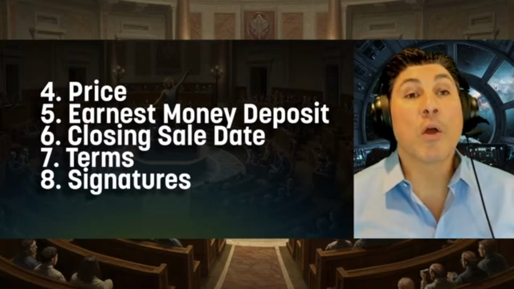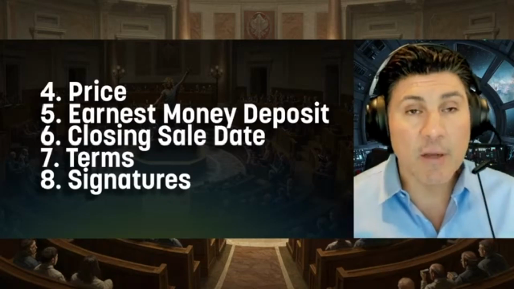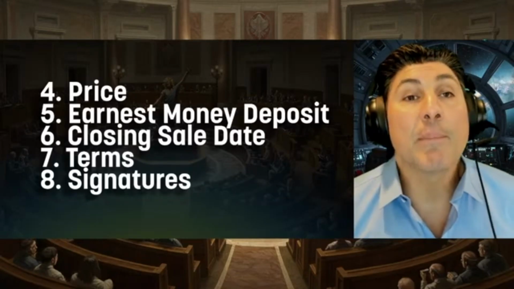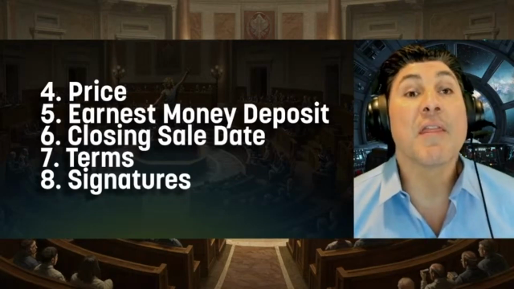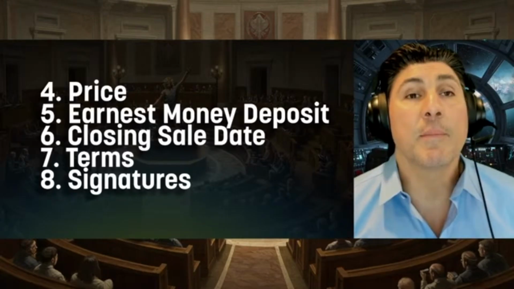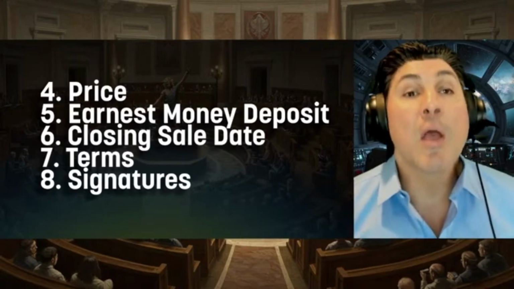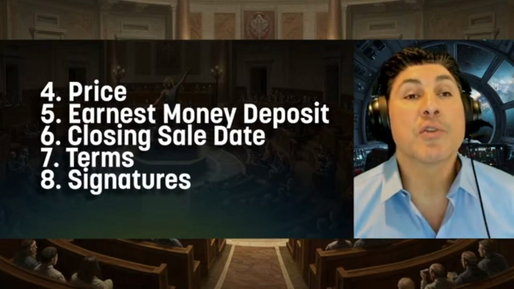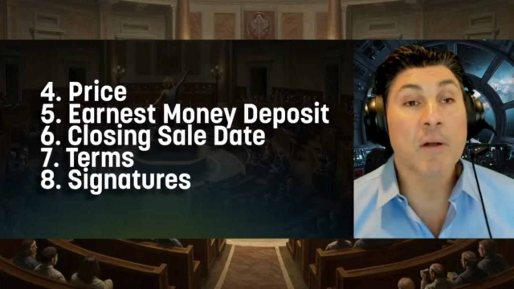Now, if you are going to be working with an agent, if you're working with a real estate agent, they are going to be using their state-approved contracts. They will be using their forms. And the reason that they're going to be using their forms is because they need to stay in compliance with their broker who employs them, because they fall under the jurisdiction of their state's Department of Real Estate.